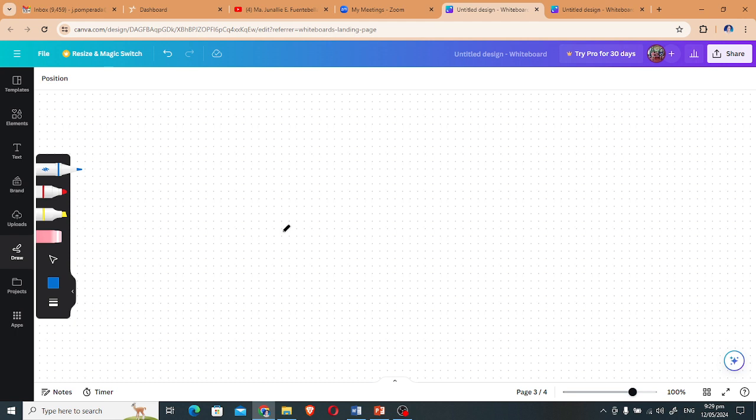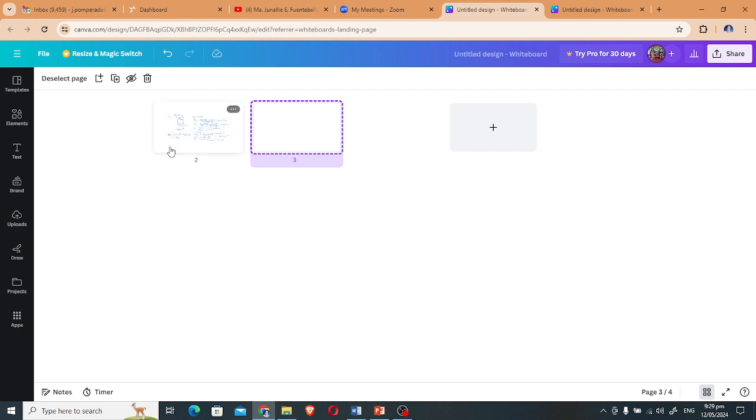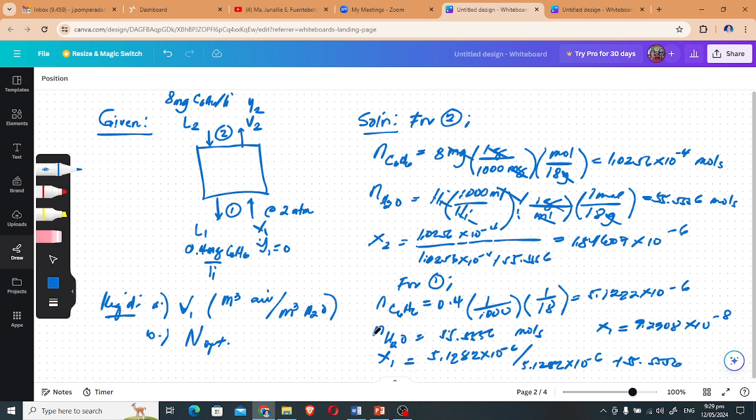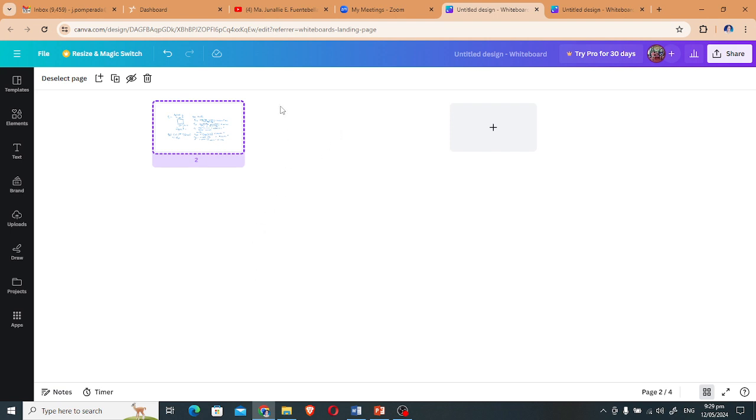Next thing we do is, since we are to determine, if we go back to page 1 of our solution, this is our page 1, we are to determine the amount of solvent per cubic meter of water. So we'll use this basis, 1 cubic meter of water. Okay, so for every 1 cubic meter of water, we will determine the corresponding number of moles of water in that case.